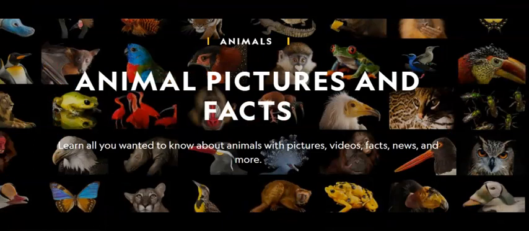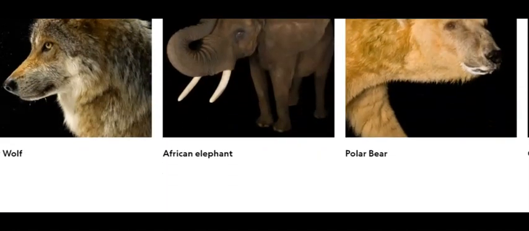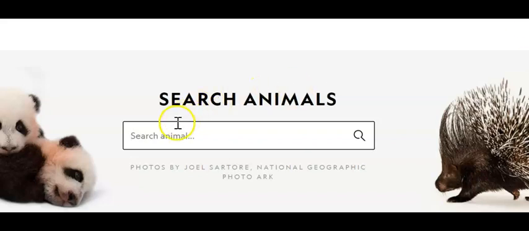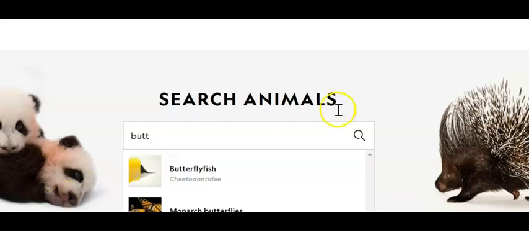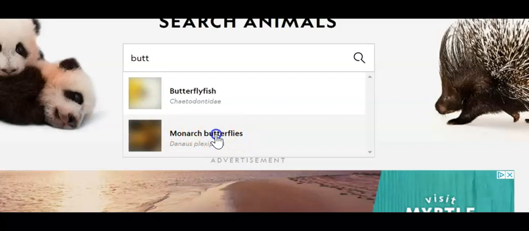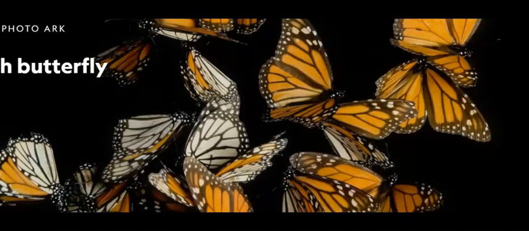Once you get to the website, it will look like this, and you will go ahead and scroll down and take a look at all the popular animals that you could choose, but say you already have in your brain what you would like to choose. So I'm going to say, for example, butterfly. Now you can see when you start typing it in, some things start to pop up. Let's see. What do I want to choose? Ooh, monarch butterflies. All right, I'm going to go ahead and click there.